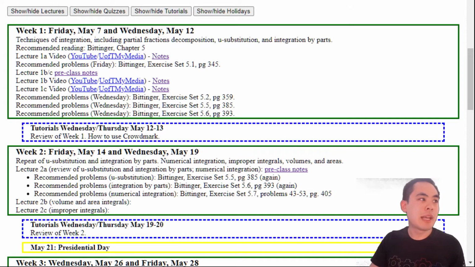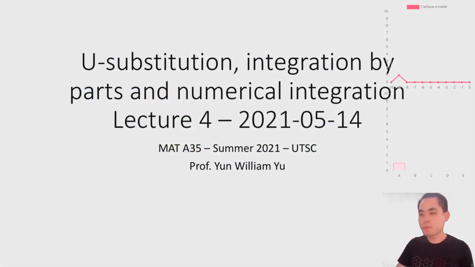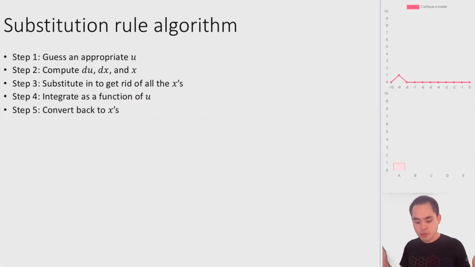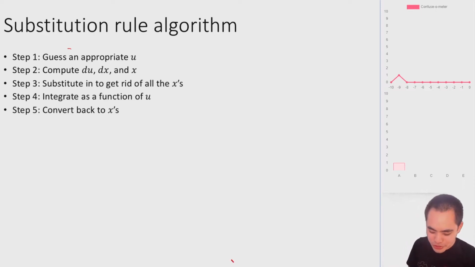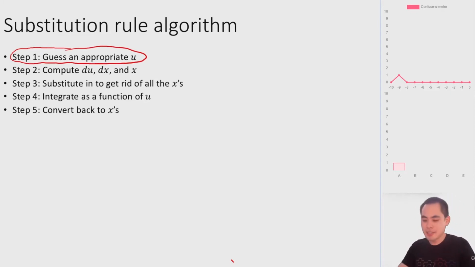Okay, having said that, let's go ahead and get started with today's material. Let's go back to the substitution rule. I gave you an algorithm last time, and there were a couple weird things about it. The very first step of the algorithm was I told you to guess. Unfortunately, that is not a very useful rule, because what do you guess? That's the question we're going to try to answer.